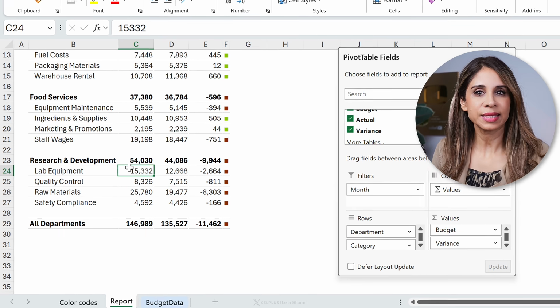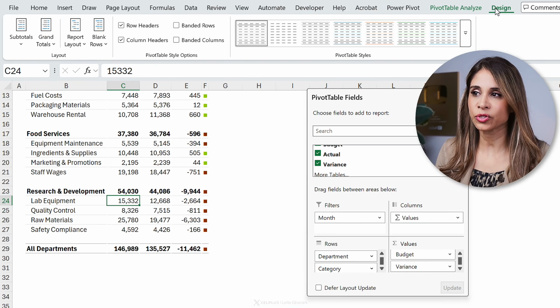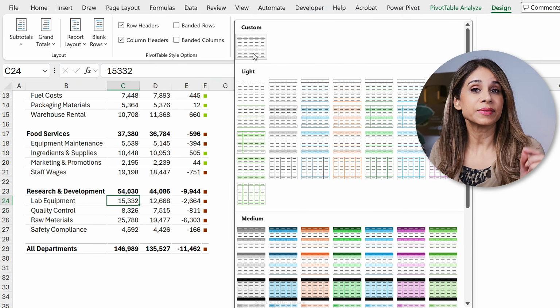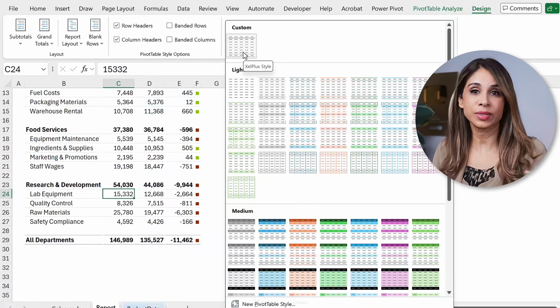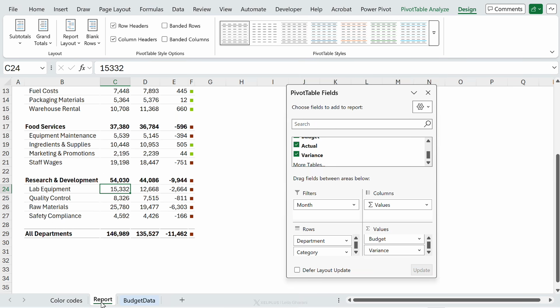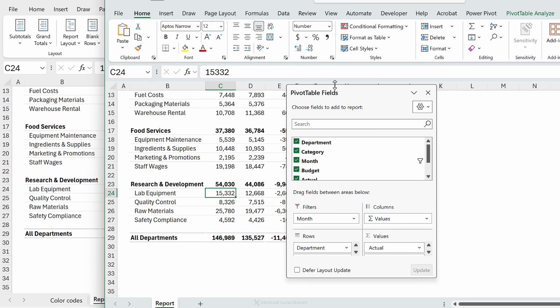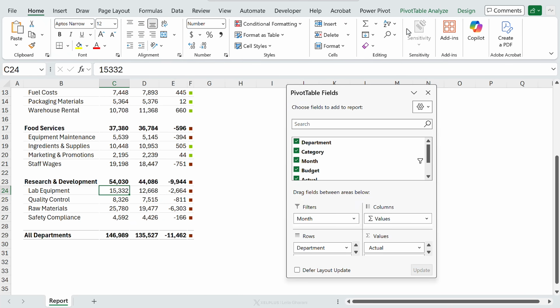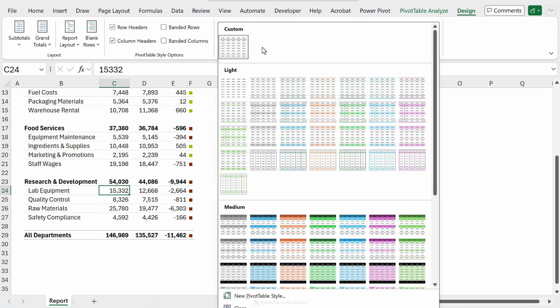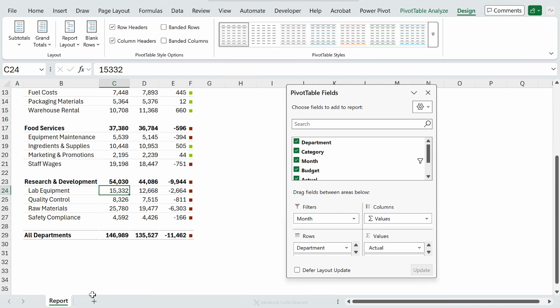Now, one last thing, this specific custom style that we just created here in design lives inside your workbook. So if you want to use it in another file, here's the trick. Copy the sheet to your other file. So I'm going to right mouse click, move or copy, create a copy. Now select your other file, or in this case, I'm just going to copy to a new book and OK. Now in this other file, because we've copied over the pivot table that has that design, you're going to find the custom design available.